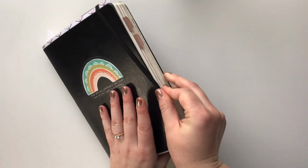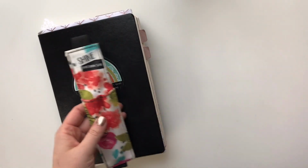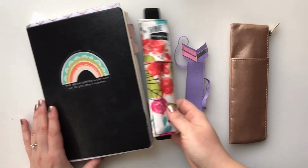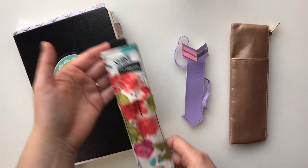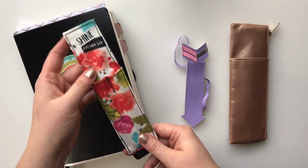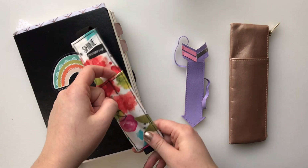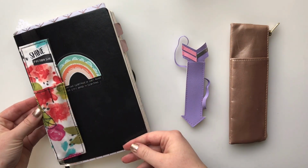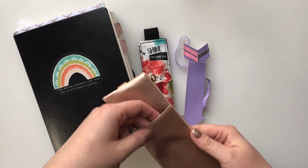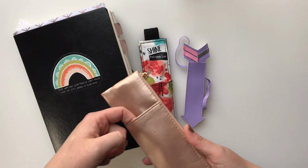So let's dive in and get started. I also wanted to tell you guys, so throughout the year I used some different pen holders on the front, and this really helped me. This is the first one. I got it from Dayspring, and I got it free with an order, and so I put my Tombow dual brush marker on this side and a black pen on this side, and so I used this for a long time. And then I got this one from Michaels because I thought, oh, it can hold more. But it didn't work very well because the pens and pencils kept sliding out of here.